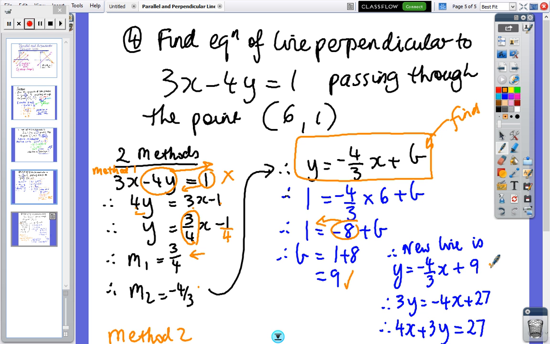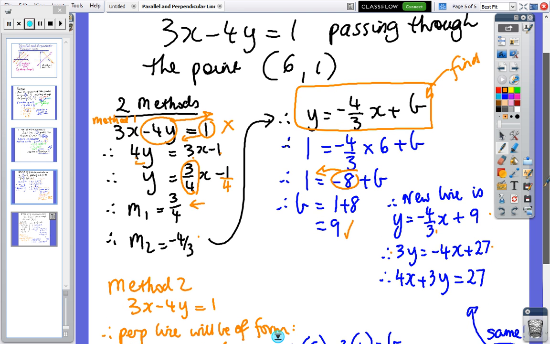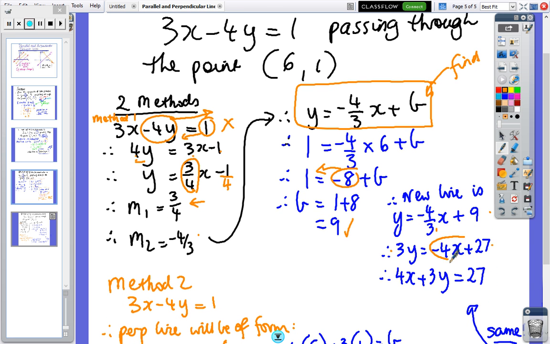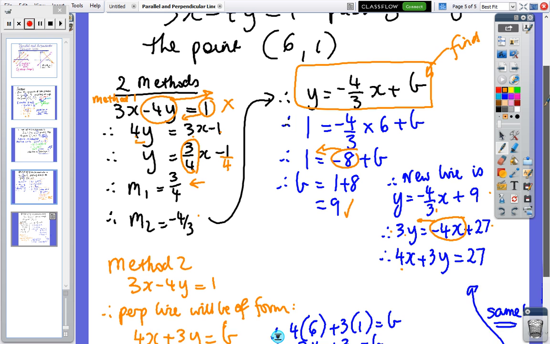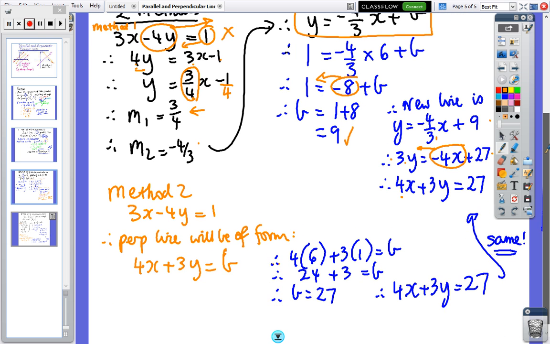Now again, just in case you have to find general form, 1/3 is no good, so multiply by 3, which gets rid of the denominator, multiply by 3, 3 9s are 27, and then x is negative, so make that come across the other side, make it a plus, so 4x is positive, 3y hasn't moved, 27 didn't move, so that's in general form. Now that's the way I would have done it heaps and heaps of times, but there's a nice neat trick that you might want to use.